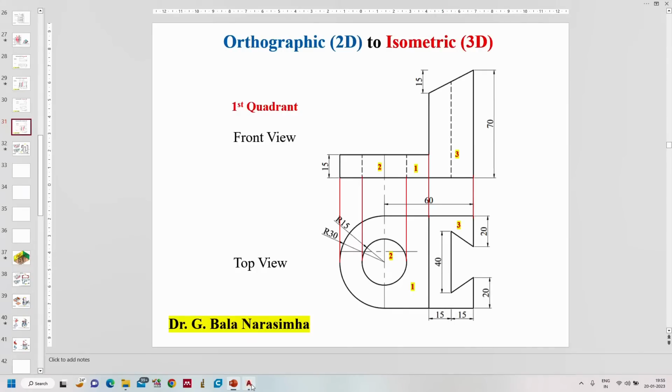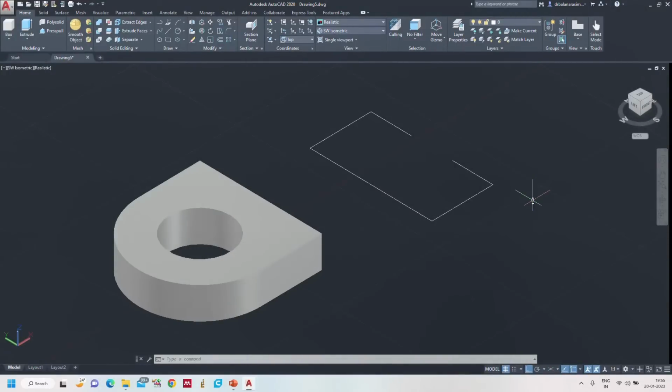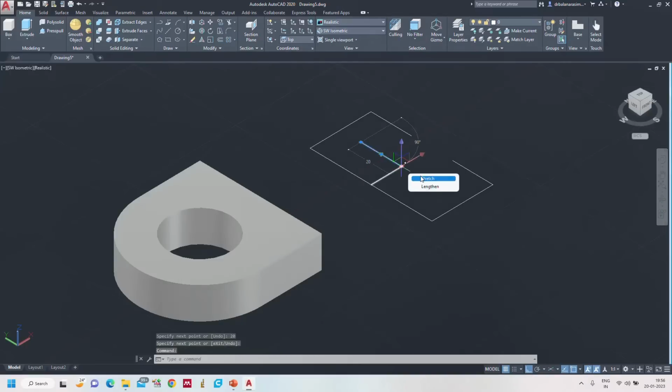So what I am going to do is that from the middle 15, okay, and now this length is 40, above is 20, stretch 20, perfectly we finished, and we don't require this one, delete it.